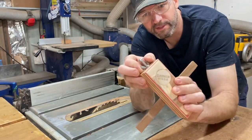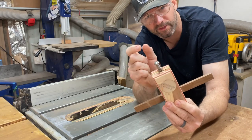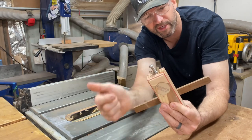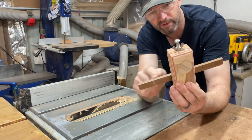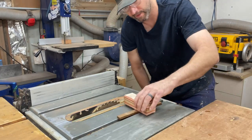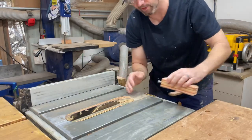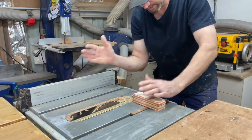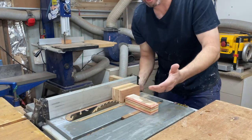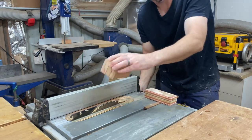Okay, so it's a very simple jig. All you've got to do is set your bolt to the distance from your blade and then you just lock it off with a wing nut. So there's a threaded insert in there, a block of wood and a strip. It doesn't even need to be square because it's mainly a reference point. You can even slide it out of the way once the fence is set. Lock it off, set your thin strip, and then you move the fence each time. Run it through, move the fence. Run it through, move the fence.